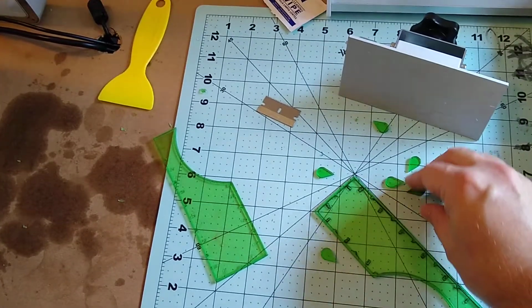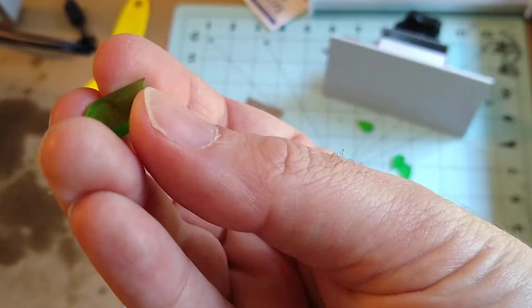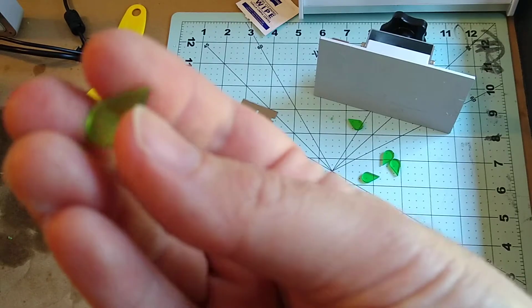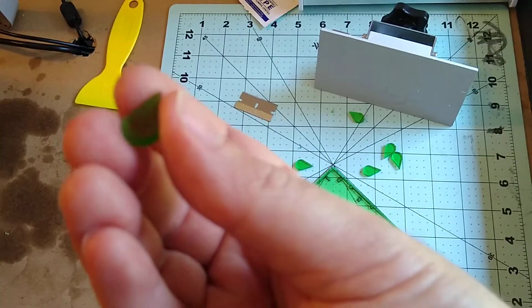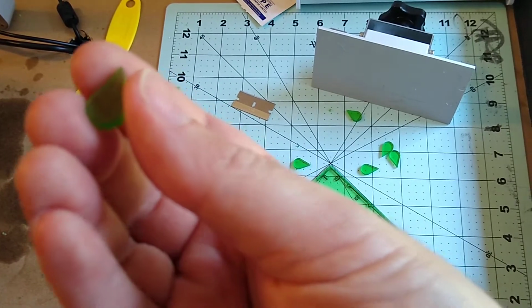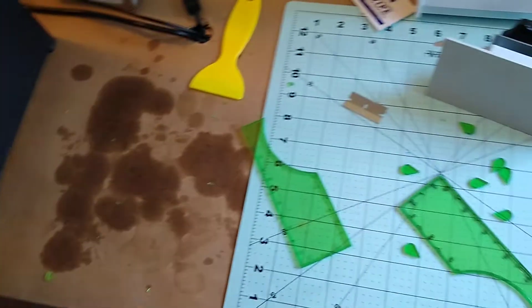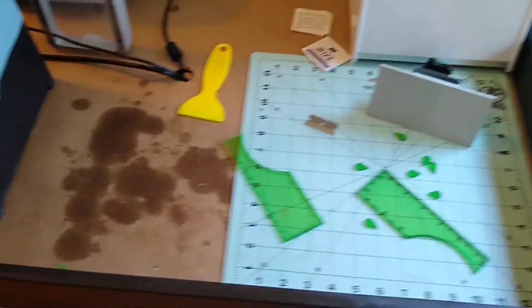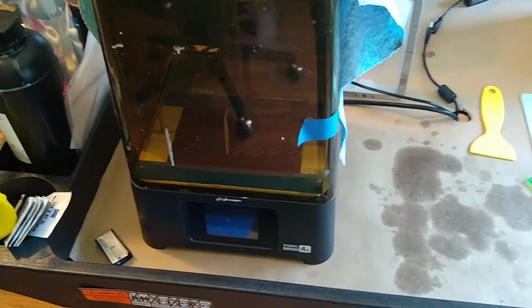I've seen better results on other people's lesser priced 3D printers, like the Mars printers seem to be able to do. Let's get focus. My phone sucks. Anyways, they seem to be able to do flat surfaces just fine without the striation lines, which I am certain are a result of the flex in the unit.